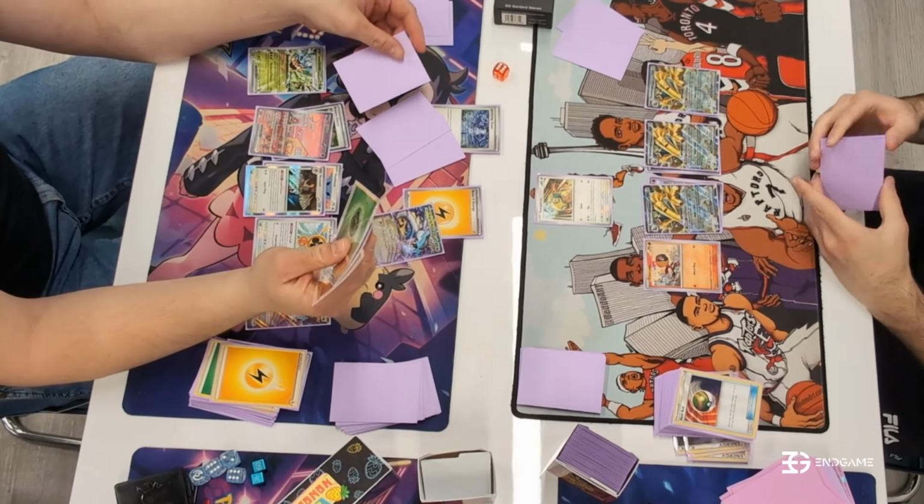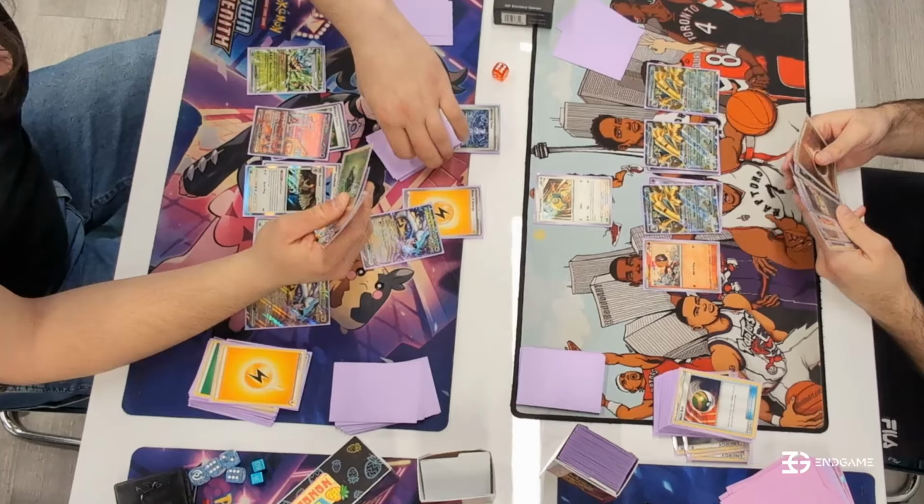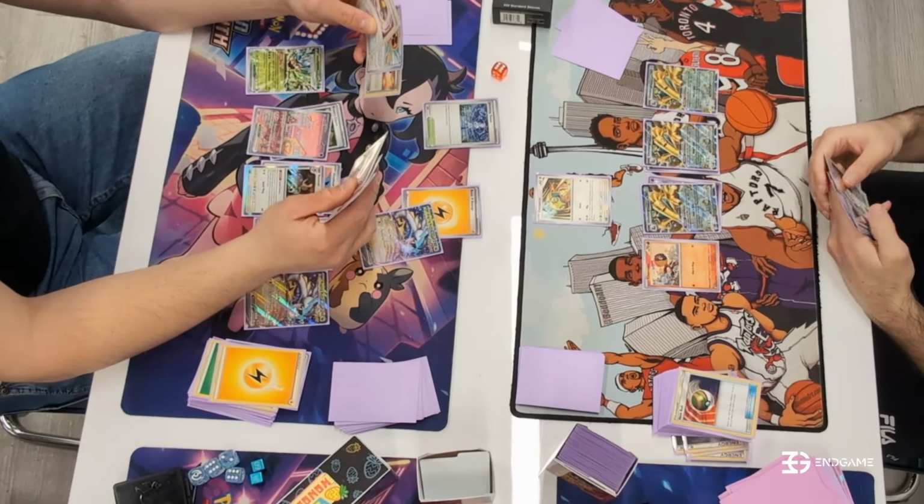So definitely wants to attack with that Fan Rotom. He probably needs to draw like Area 0 plus a Latias if he wants to get that. So I think he's debating what to get rid of here.